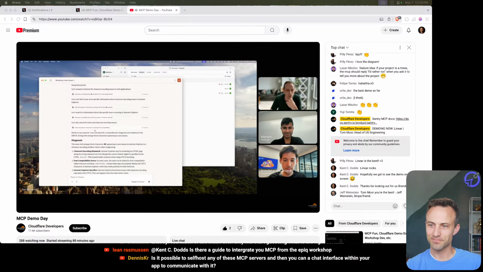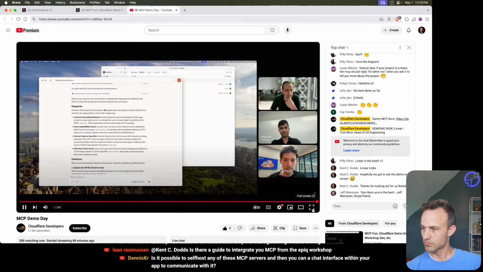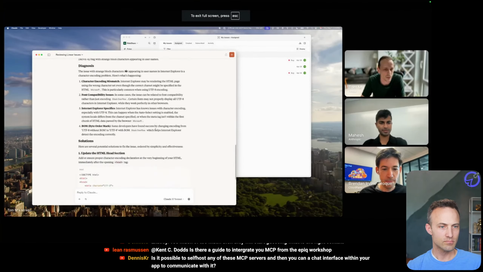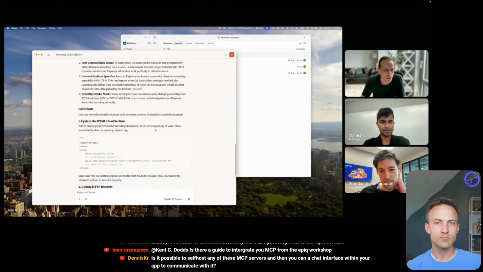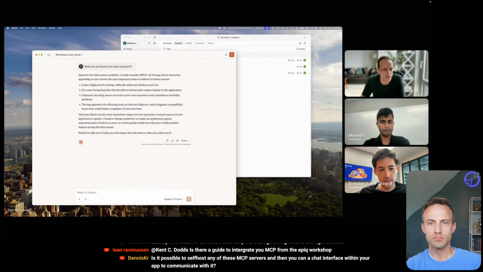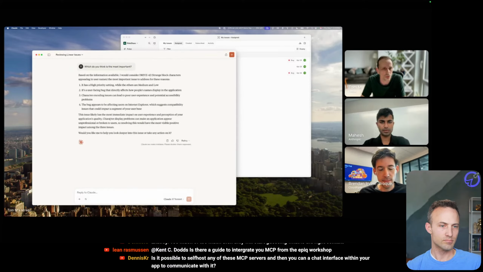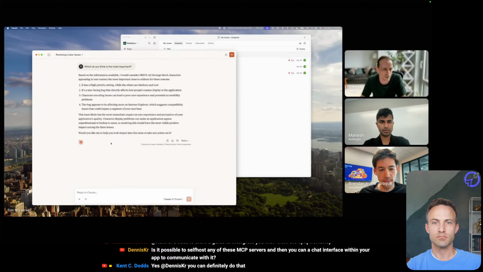All right, so it actually searched 40 different websites. So it's probably got a pretty good idea of what might be causing this at this point. I see we have a diagnosis, we have some potential solutions. Could be that we're just missing something as simple as the UTF-8 set. Okay, so perfect. Can we, oh, that disappeared. I knew something live would happen. Can we update the issue with the results of your research?